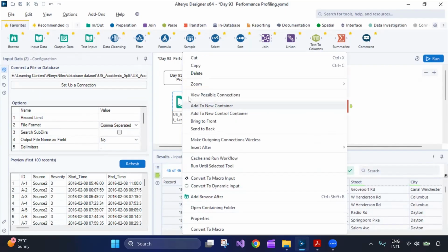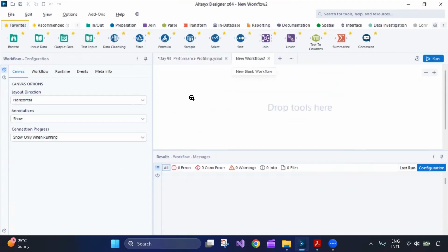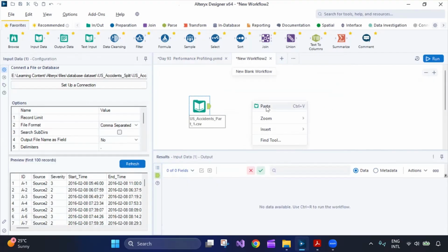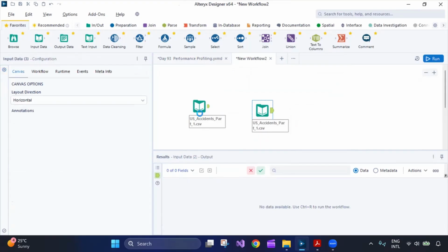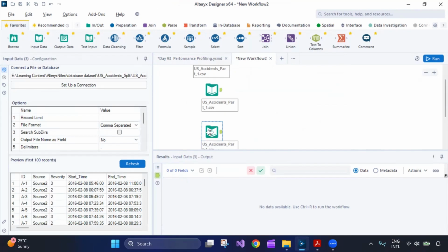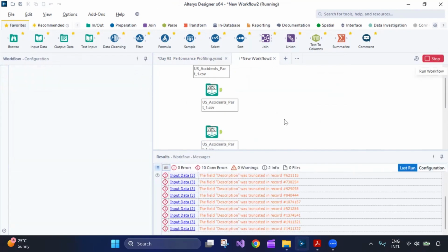So let me do one thing. Let me create one more workflow, paste this, and paste one more, and one more. So now we are reading three files. The records are the same. Let's execute this and check how much time it takes to read these records.